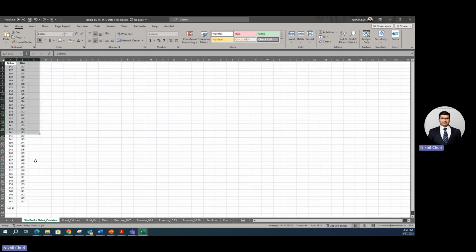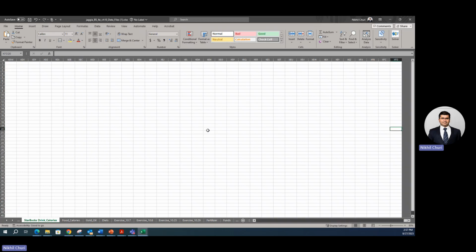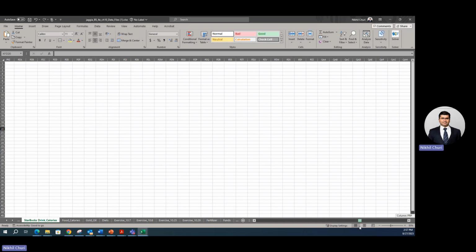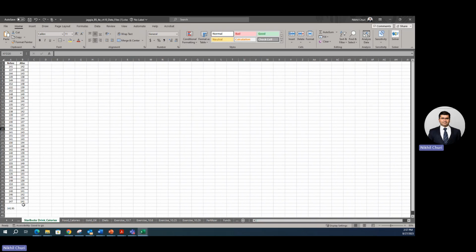Bold, and again, it's a good practice. I highly recommend you get used to this practice of making your data look very systematic, very organized. So I did it for the first one, which is equals to AVERAGE of A2 to A41. I'll do the same thing for B as well.